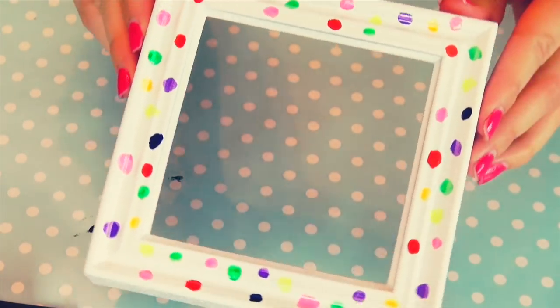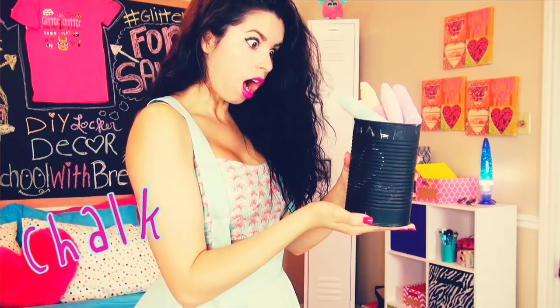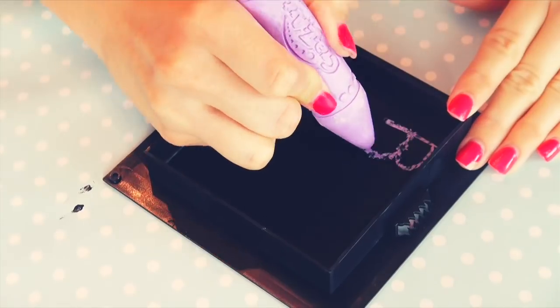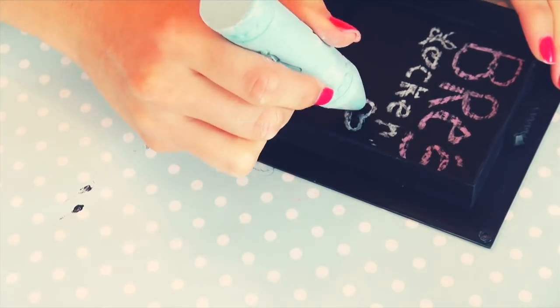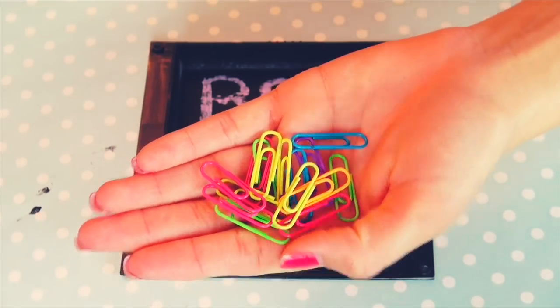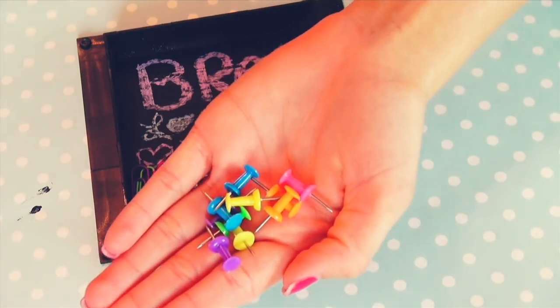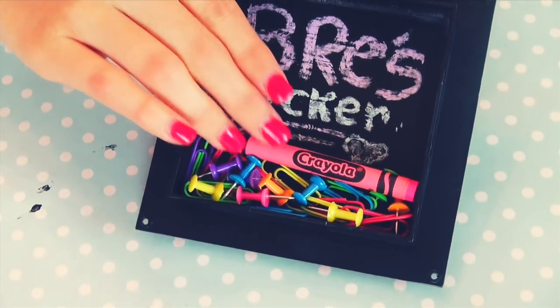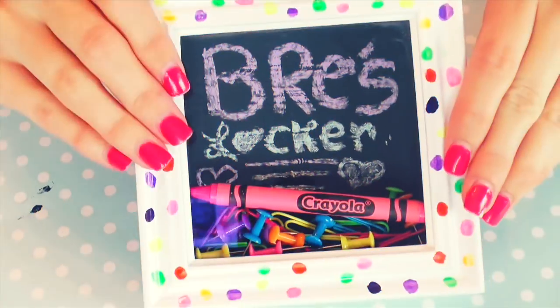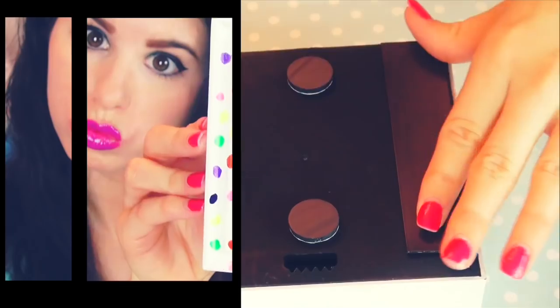And the best part is they are mess free. Woohoo! So now my chalkboard is dry and it's time to write my secret message inside, which isn't really a secret now. I just wrote Bree's locker, and to really spice things up, I added some brightly colored paper clips, push pins, and a pretty pink crayon, but you can add whatever you want. So last, I put the frame back on and applied some magnets to the back, and I'm finished.